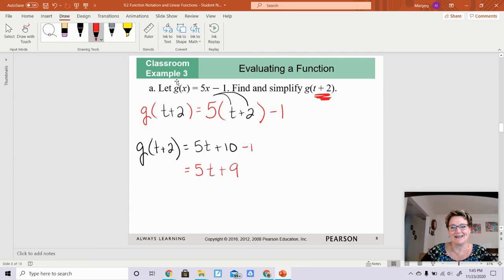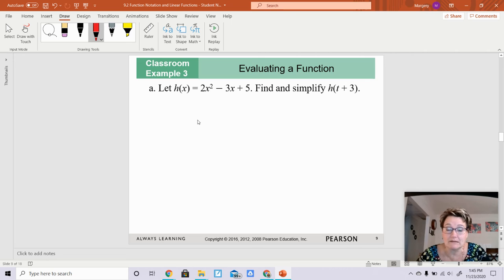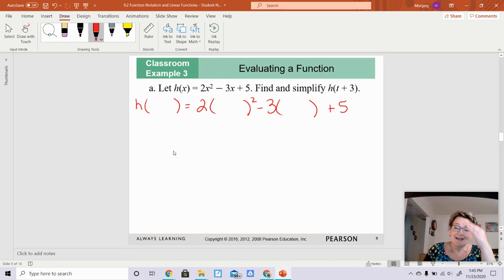Let's do another one. Now this one's a little bit bigger. So this is going to take us a little bit of time. I might even have to use the scratch paper over here. So h(x) equals 2 times something squared minus 3 times something plus 5. Now you guys, this is going to be a bigger problem to deal with. Their x value is really this whole thing right here. So you're going to plug that in anywhere where the letter x was. So this might take us a little bit of time, but we can do it. So t plus 3 goes here, t plus 3 goes here, t plus 3 goes here.